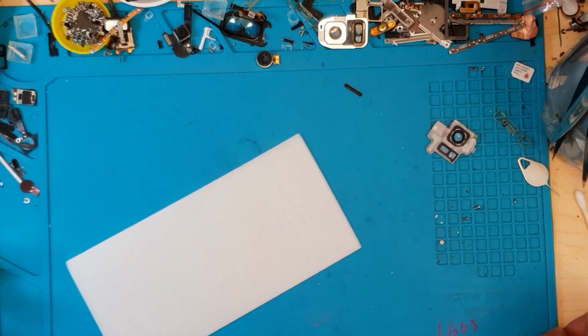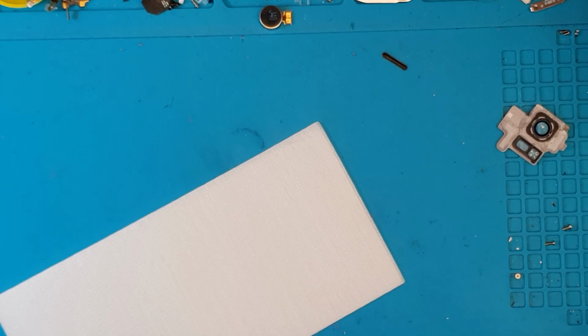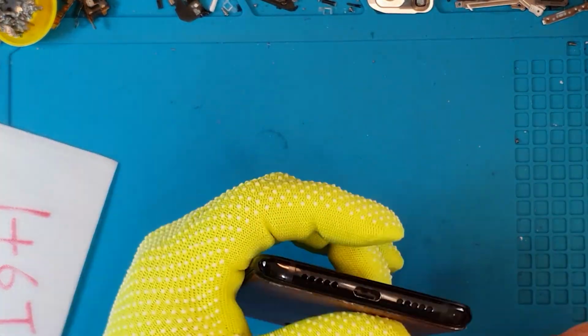Hello guys, this is Glenn from Sydney CBD Repair Center, and today I'm going to walk you through how we repair this OnePlus 6T.